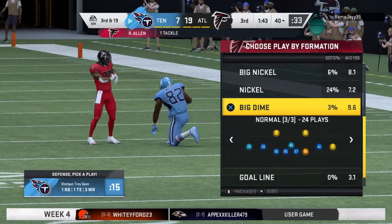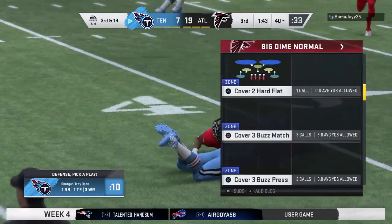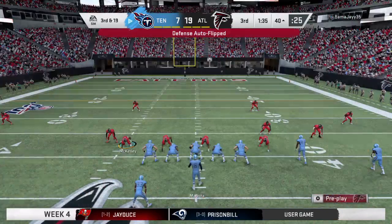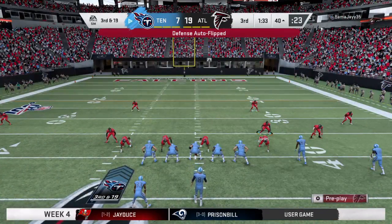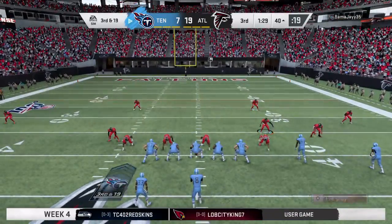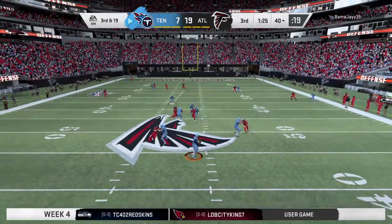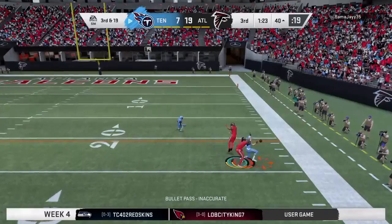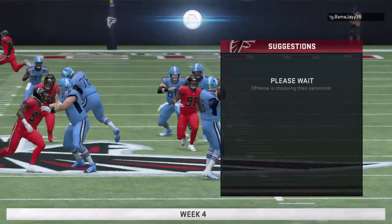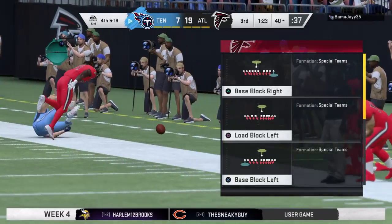Well, they're unable to convert that into much, but it's never a bad idea to try to get the ball into a tight end of his caliber's hands and see what kind of disruption he can cause. This offense in desperate need of a conversion as they come up on 3rd down. From the shotgun, it's Mariota. And that is incomplete. Oh, he had a defender right there with him to force that to the ground. And 4th down now coming up.